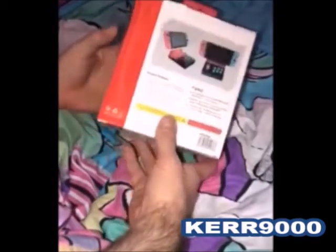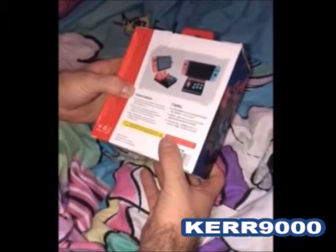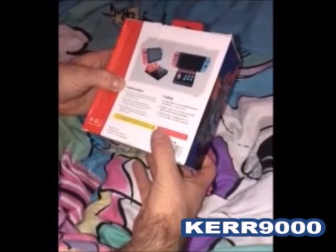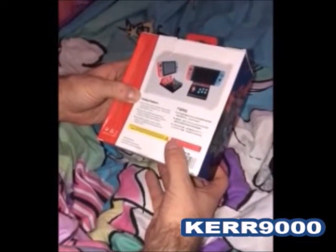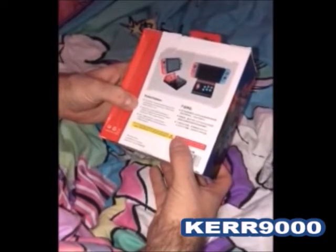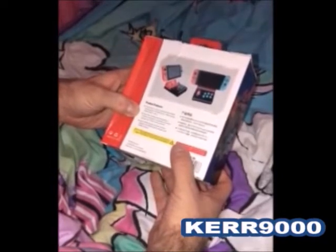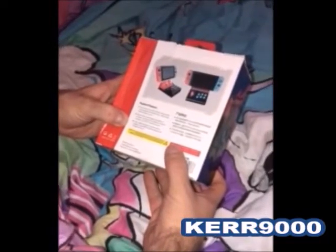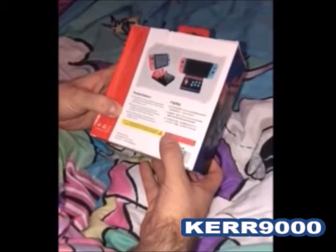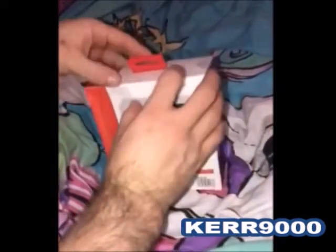Website Ipega HK. Oh, and then on to the back of the box. Product feature. Oh, there's some brilliant English here I absolutely love. The product is used for playing single joystick control games of N-Switch, e.g. Mario series, Street Fighter 2, etc. Plug and play control game operating with N-Switch console by connected to N-Switch console via Type-C male connector. And with turbo function, 8 action buttons A, B, X, Y, L, Z, L, R, Z, R can be manually with turbo function. Right, let's get into this thing.